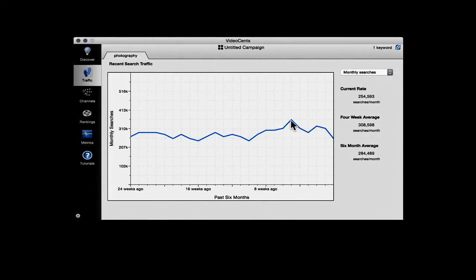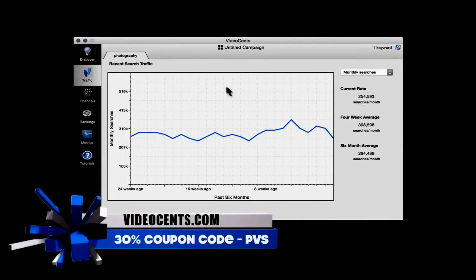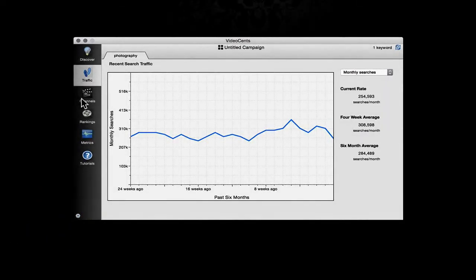Photography is a very niche sort of market, so we're not going to get millions and millions of views. What I want to do is be realistic about the amount of traffic that I'm going to get and look at if there are roughly 254,000 views, more than likely, if you've got a good channel and you've done all the work, you're going to get about 1/10 of that, around 10%. So if I got 2,545 views per month on this particular keyword, I'd be totally cool with that.